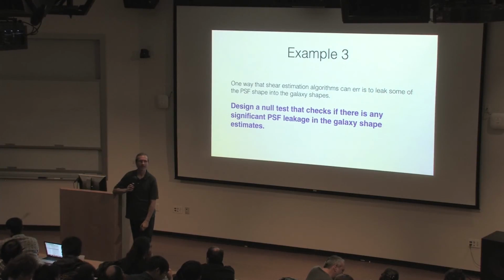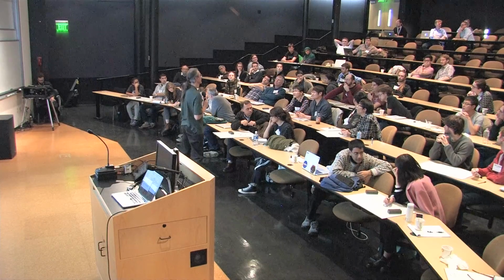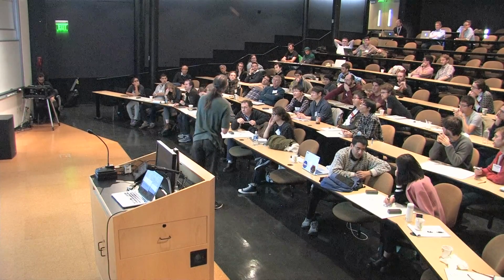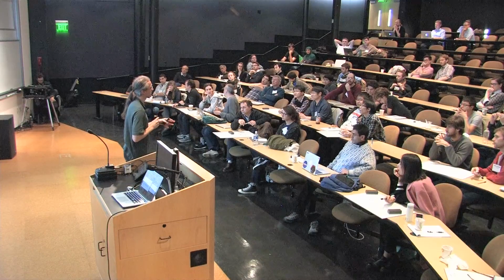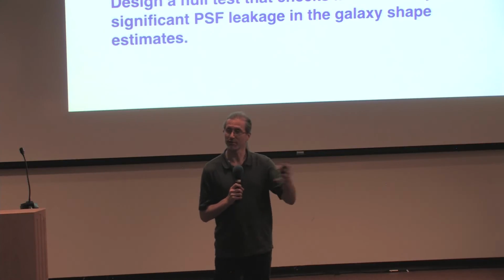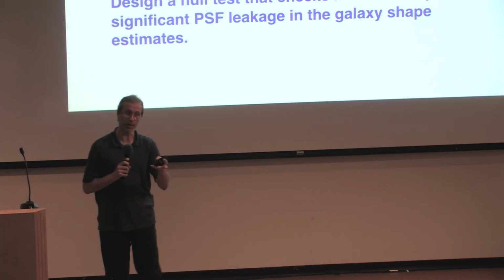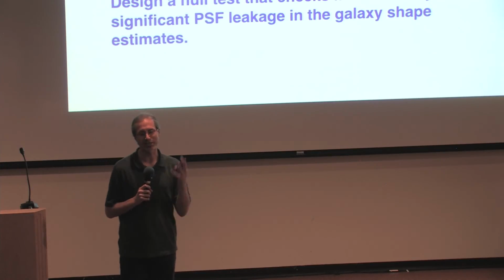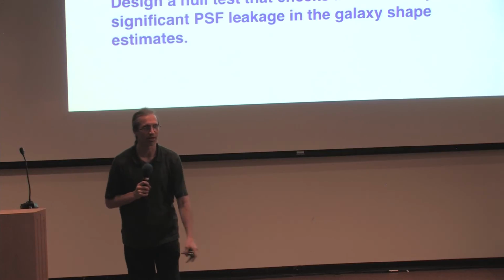Okay. Who has an idea? Yeah. If I remember, for cosmic shear, the limit of galaxy should be 0. So if you have a limit not equal to 0, you have a problem with your PSF. Good, yes. One of the classic weak lensing null tests is to look for the B mode, which is the curl part of your shear field. There's a theorem in weak lensing that the shear pattern should be pure E mode, purely a divergence. And normally, most of the time, if you get a B mode, the PSF is the thing that people blame for it. So a good test, if you think this might be a problem, is to look at the B mode. If the B mode is 0, you're probably not leaking too much PSF shape in.